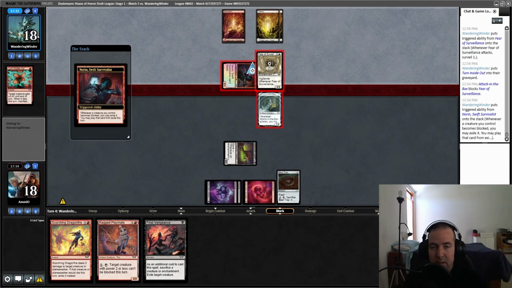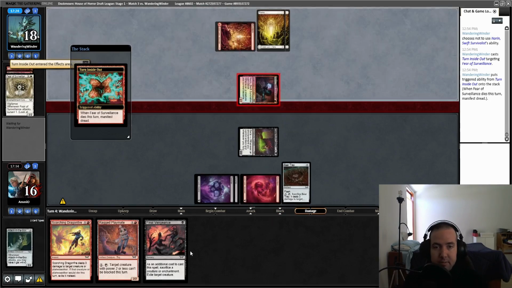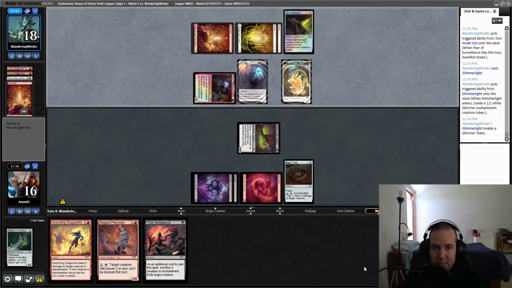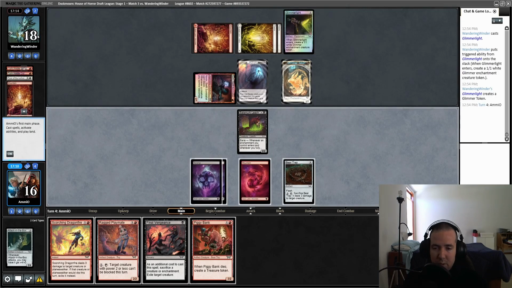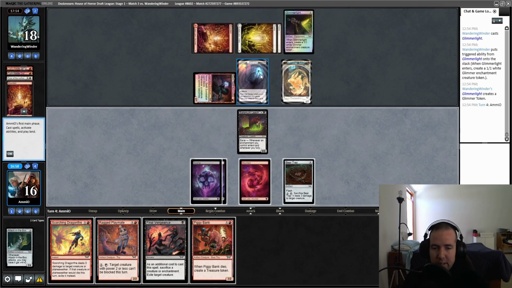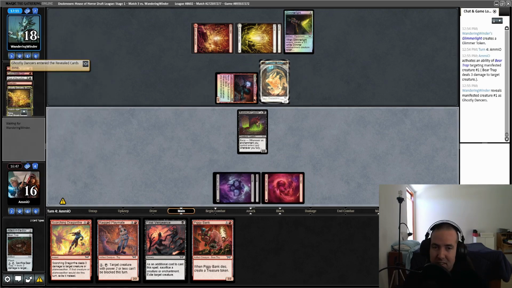All right. Block Fear. Not exiling it. They had another turn inside out. All right. Fine. Very well. Glimmerlight. Make a 1/1. Equipped creature gets plus. Do I want Dragonfire open? Do I want to kill this thing? It depends on what they manifested, right? Why don't I just expend the thing that costs the most and just bear trap this right now? It was Ghostly Dancers. All right, over to them.